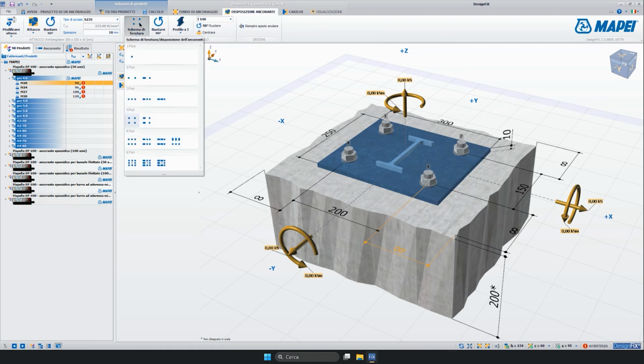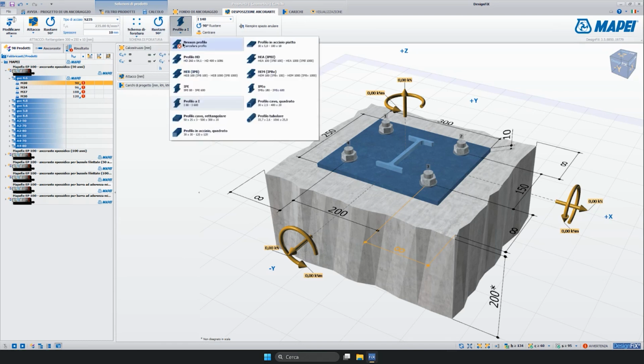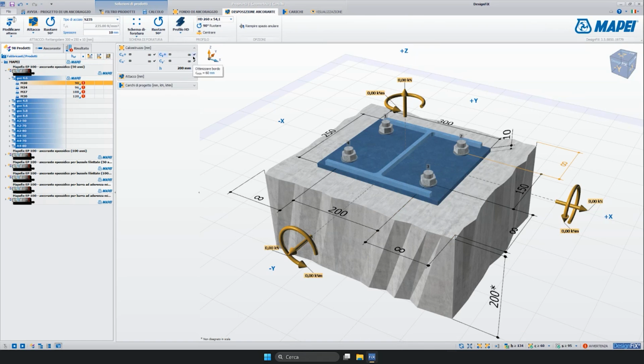In the hole pattern section, obviously it is also possible to modify the type of holes present, which means you can choose between classic round holes or slotted holes in one or more elements. The user can also modify the number of holes in the plate and concrete substrate. It is also possible to define the type of steel profile joined to the steel plate you want to consider. Then, once the type has been selected, by inserting HD type profile, for example, it is possible to define the height from a list of options present in the program.